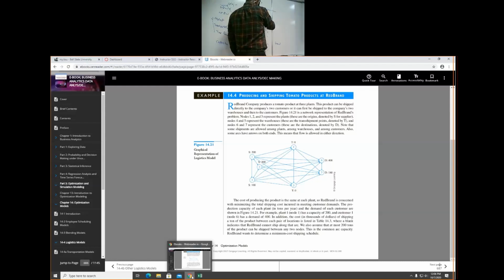And for the destination, it's the opposite. We have inflow and we have outflow. Inflow, the total number of items delivered at the destination, minus the total number of items sent out of that node must be bigger than or equal to the demand. These are the two constraints for this model. Because these nodes are receivers, these are senders, and these are just intermediate nodes. The difference between inflow and outflow for these intermediate nodes must be 0, because they do not keep inventories. Now please take a look at this example to see what you should do.